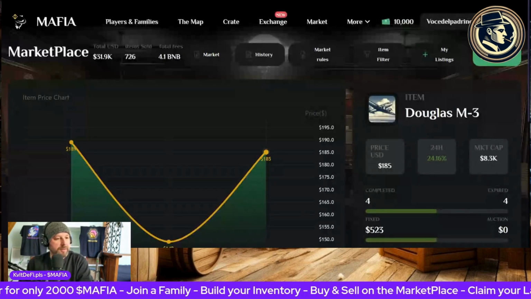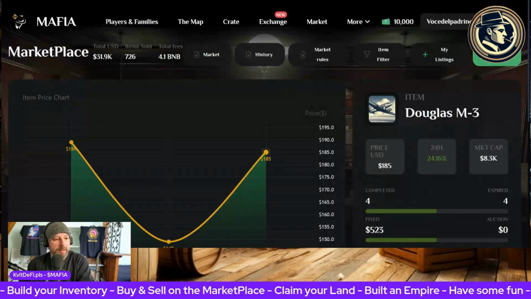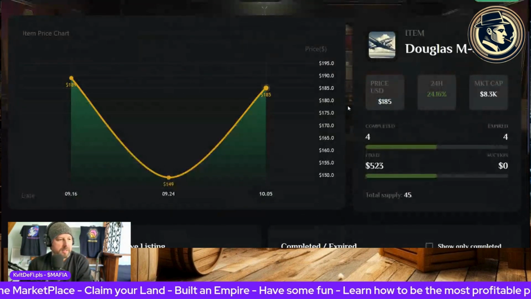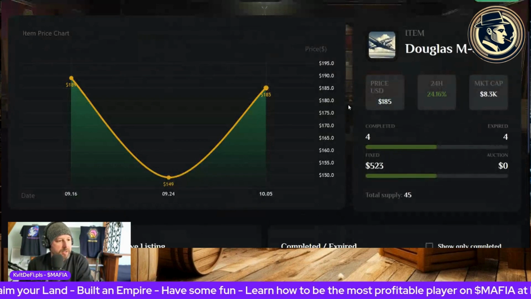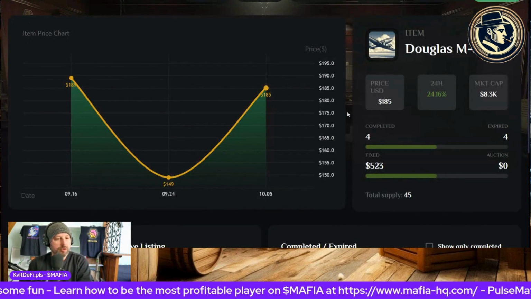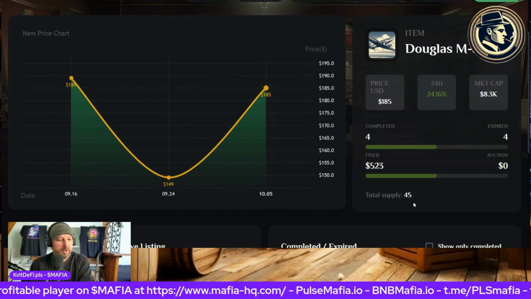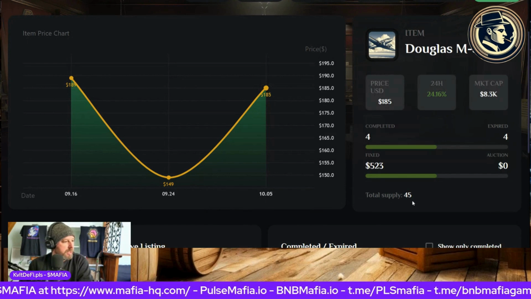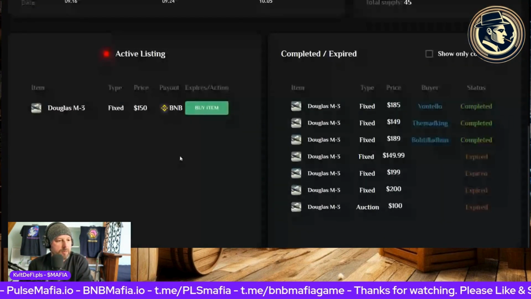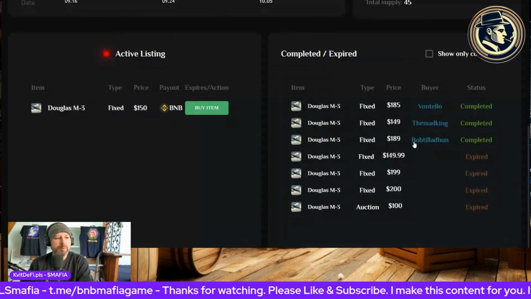If we click here on the Douglas, we can see that the price has swung quite considerably. Now this is on BNB. Obviously, the same items are for sale over on Pulse Chain also. We can see that there have been 4 sales completed so far, and the average price is $185. There is a total supply of 45 currently over on BNB. If we scroll down, we can see, yes, we have that one for sale. Let's look at the past transactions. We see here 185, 149, and 189. So we're pretty sure that's the average price.